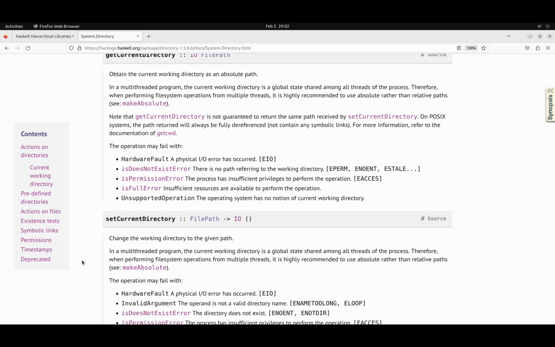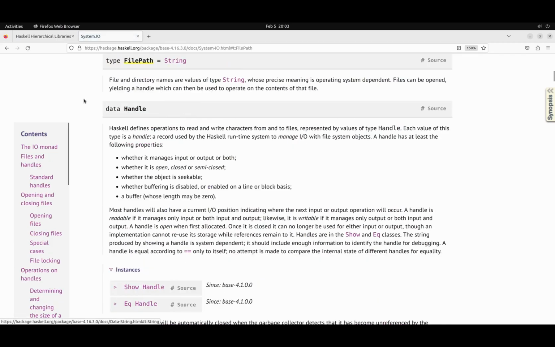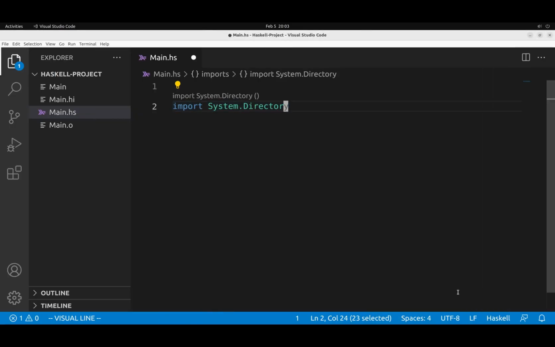One of the functions it provides is called listDirectory. This function lists all the entries in a directory. It takes a file path and returns an IO of a list of file paths. Let's see what a FilePath is. It's just a type alias for String. Perfect. So we can go back and test this.